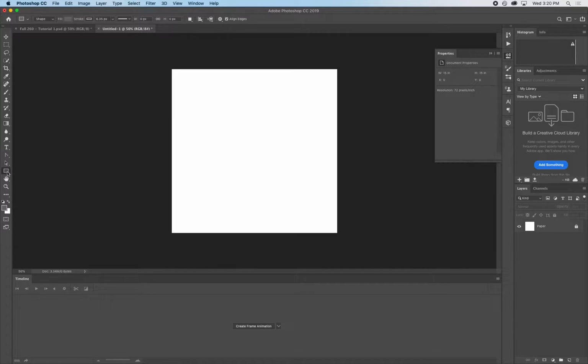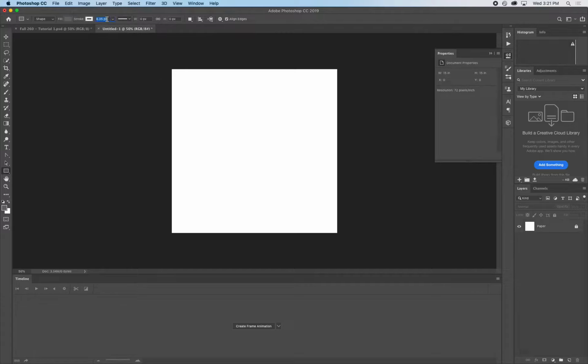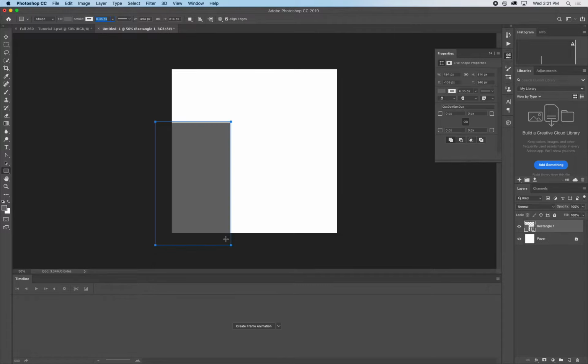The hotkey, I think, is U, but I'm just going to do this. Here's our parameters for that. Stroke is the outer color. I'm going to make it kind of a lighter shade. Make it solid. I'm going to make it 5 pixels wide. And pull this down. There's our little ledge that the ball will drop off of. Call it ledge. Okay, baby steps.